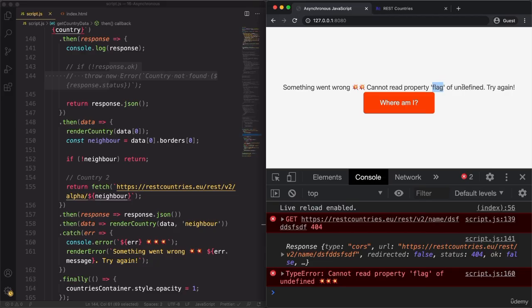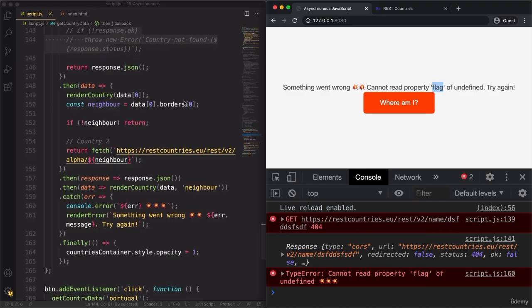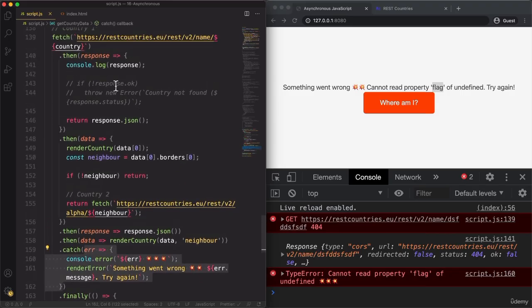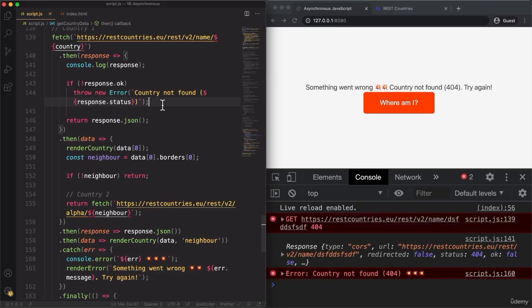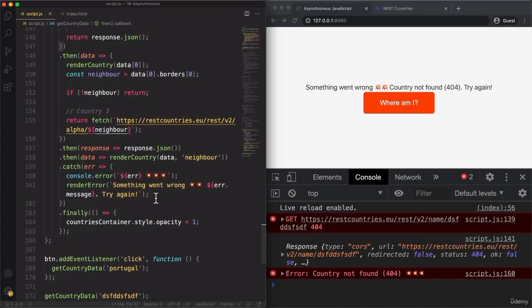And so therefore it created this error, and then that error caused the rejection of the promise, which was then one more time handled down here. Okay? So again, any error will cause any promise to reject. But here we are simply creating our own error to basically reject the promise on purpose so that we can then handle that error down here in the chain, so in this catch method.